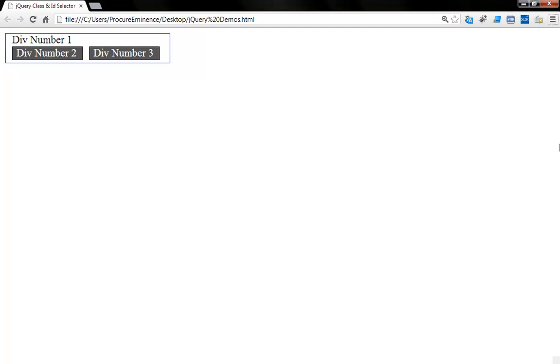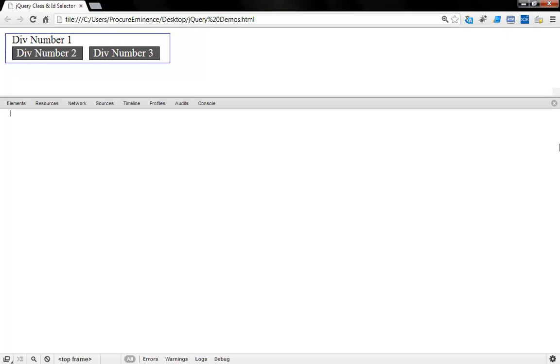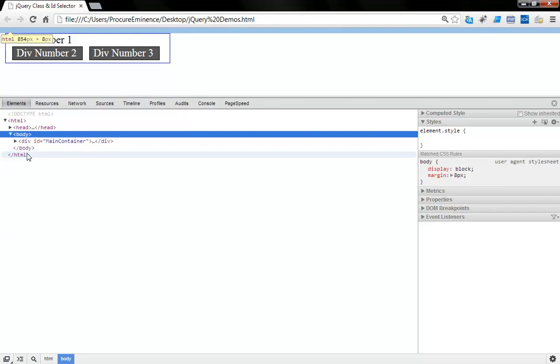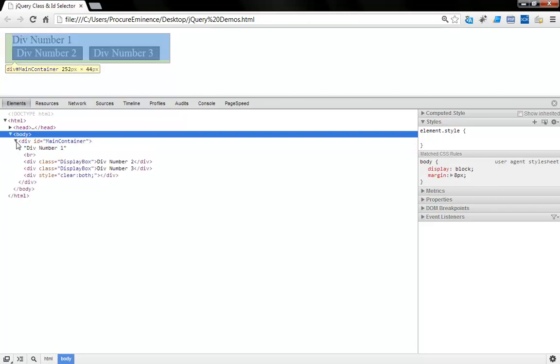Let's open Google's JavaScript console by pressing Ctrl+Shift+J and go over to the Elements section so we can view the document structure. After expanding the div element in the body section, we should see the other two div elements nested inside of it. Now that we understand the current document layout, we can go back to the console section and begin writing our code.